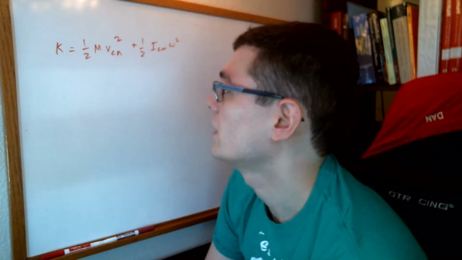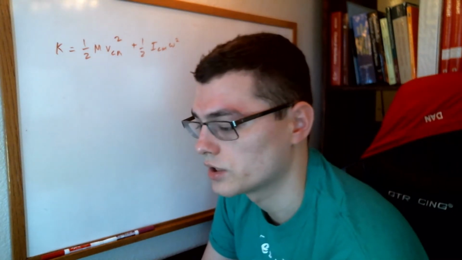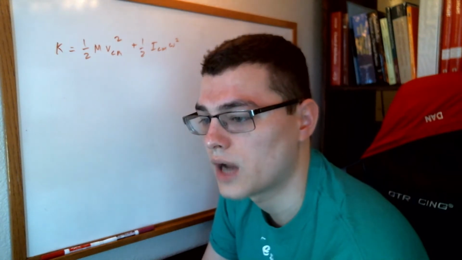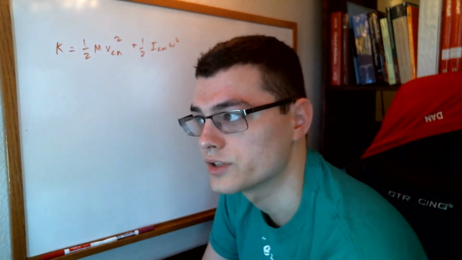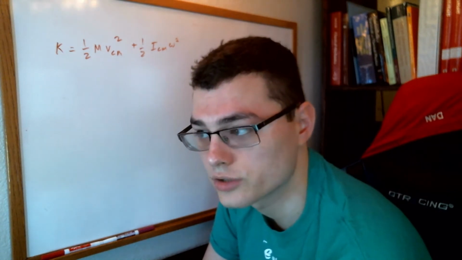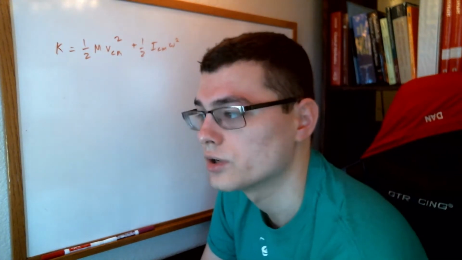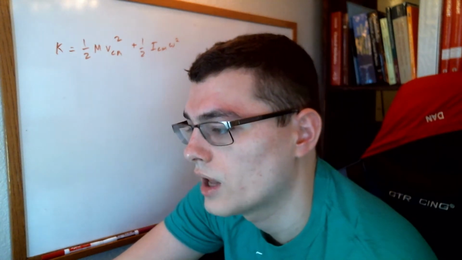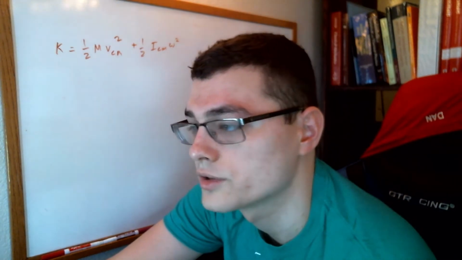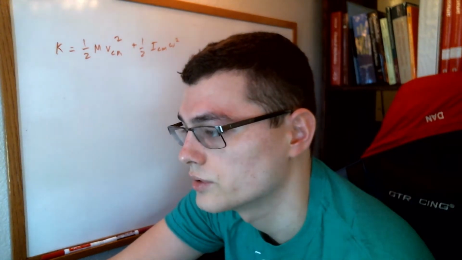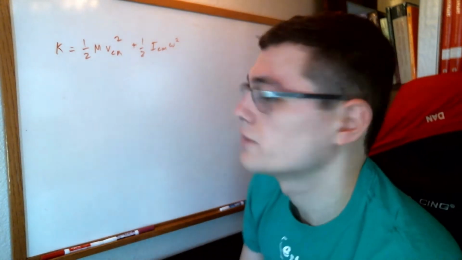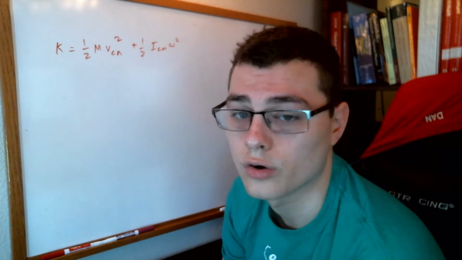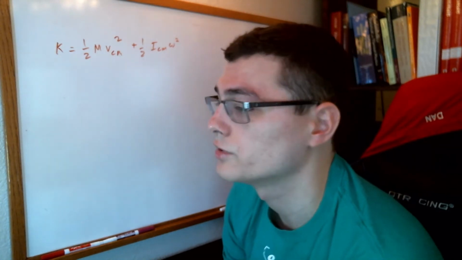So we can see that for certain objects that are going to be rotating, you're going to have a split between these two. When you have an object rolling down a hill, all the energy is not going to be translational. It's not all going to be rotational energy. So they're going to have a split between the two. And so there are some things that we can do to manipulate this. One thing that we can do is say that Vcm is going to be R omega.